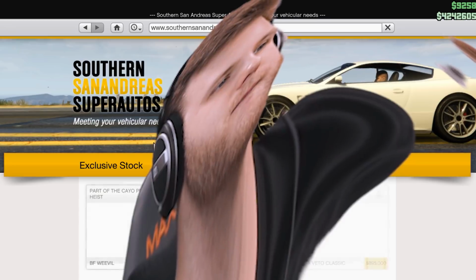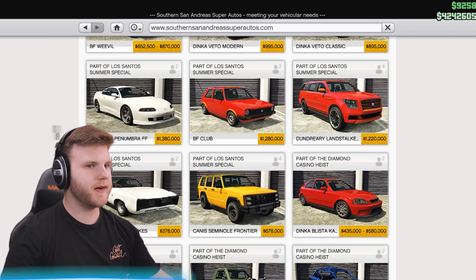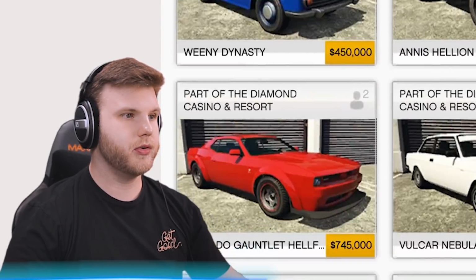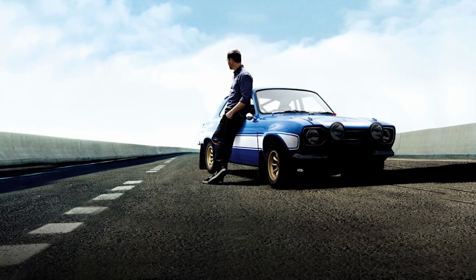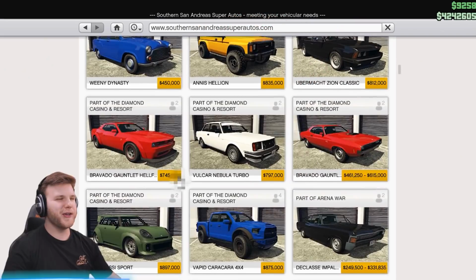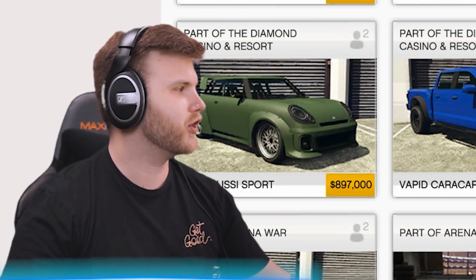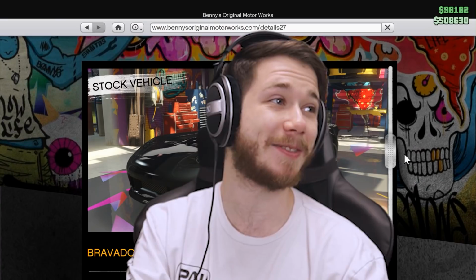Yeah, I think I could either do the Maibatsu Pre-Number FF, which should be the green Evo from Fast and the Furious. I could do the Impante Dukes, which is Dom's Charger. Or I could do the Vapid Retinue, Paul Walker's rally car from Fast 6. True, yeah. With the tank. That's so weird to say, the Fast and the Furious with the tank in it. Oh, I could do the Bravado Gauntlet Hellfire because they use the Challengers in the one where they go to Brazil and they steal the... Oh, true. That's pretty rad.